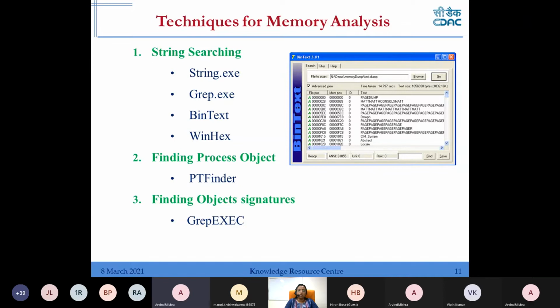Signatures means that malware normally creates some signatures inside the system. That type of activity we can easily analyze with string searching using memory analysis tools. Almost all these tools are freely downloadable, with no requirement of a licensed version. Anyone can use and study these tools.